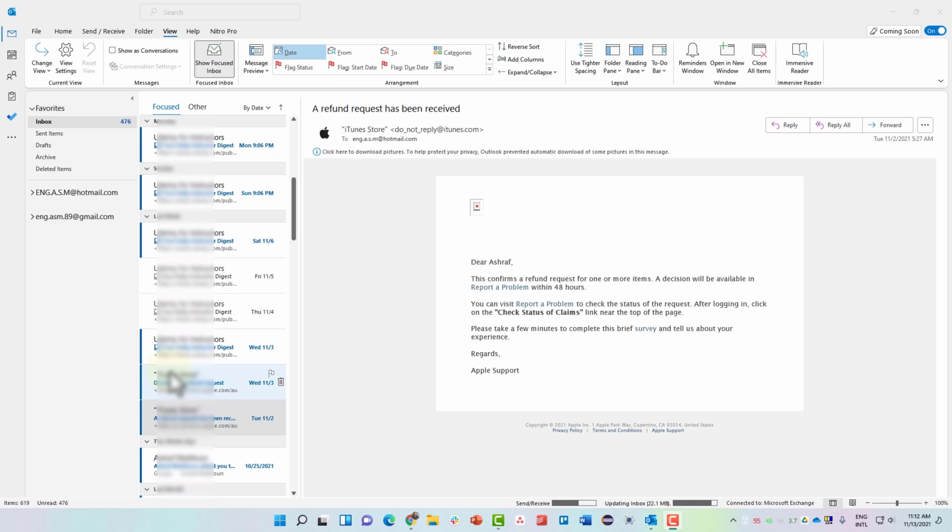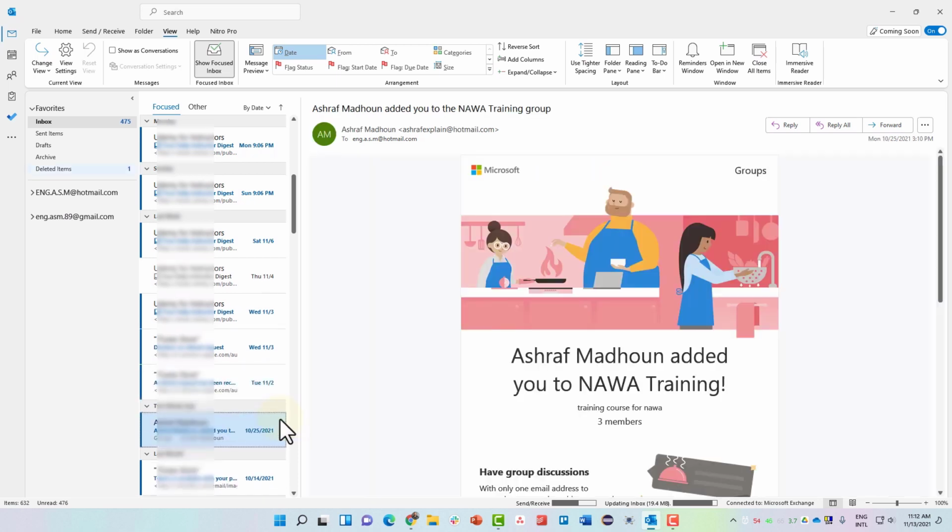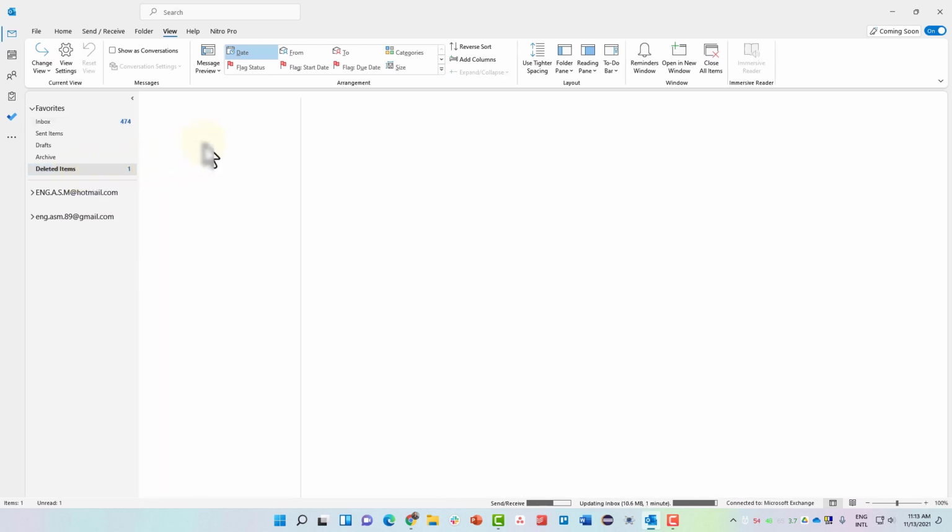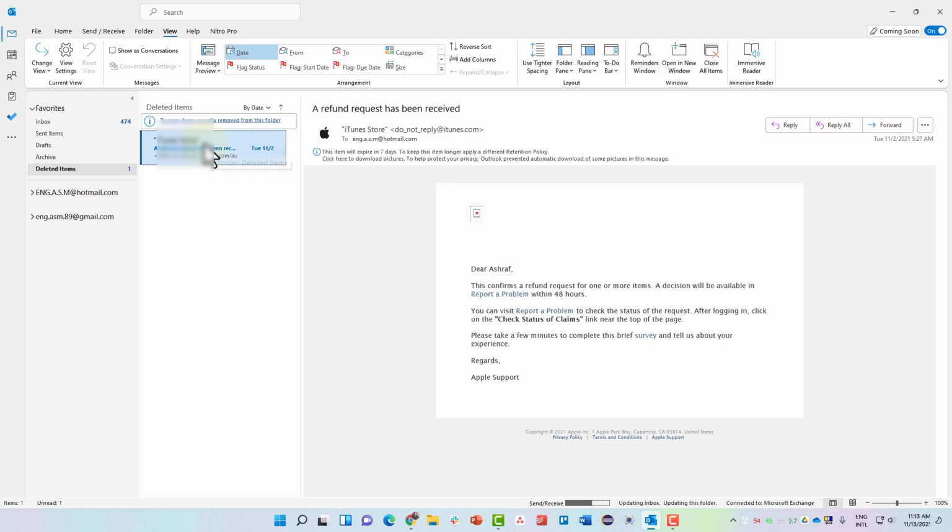Now let's talk about how to delete a message. Let's say that I want to delete this message and I already saw all the information inside it. You can simply click this delete the item icon, and the item will go to the deleted items folder. If you clicked here, you will see the item inside the deleted items folder, which is the email that we just deleted, and you can click again on the delete the item icon, and here you will get a message.